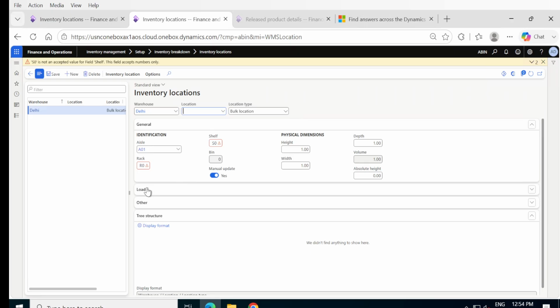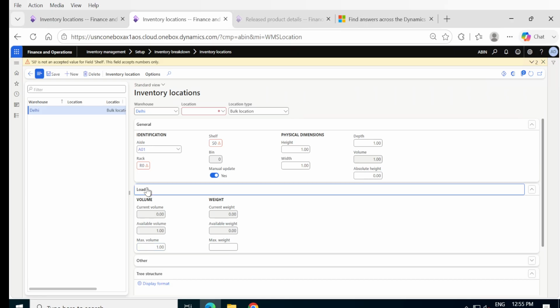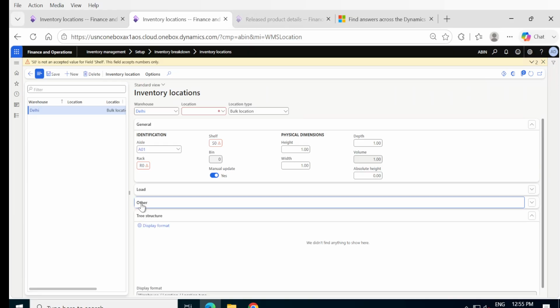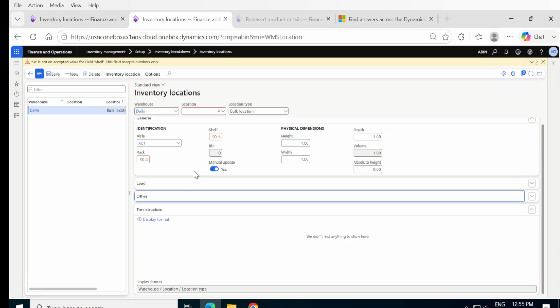Okay, so this is my aisle combination. So here, let me see.